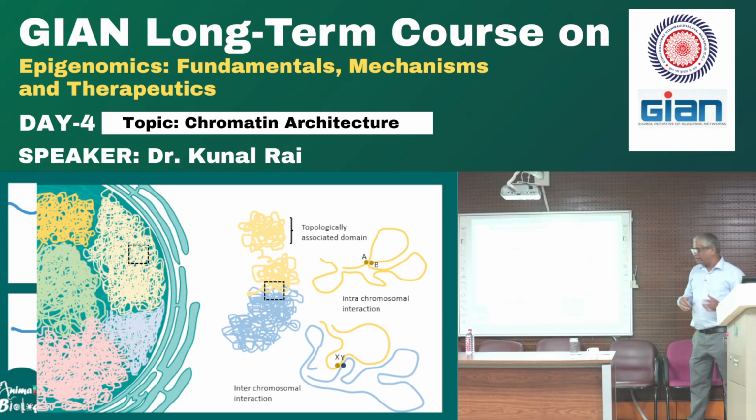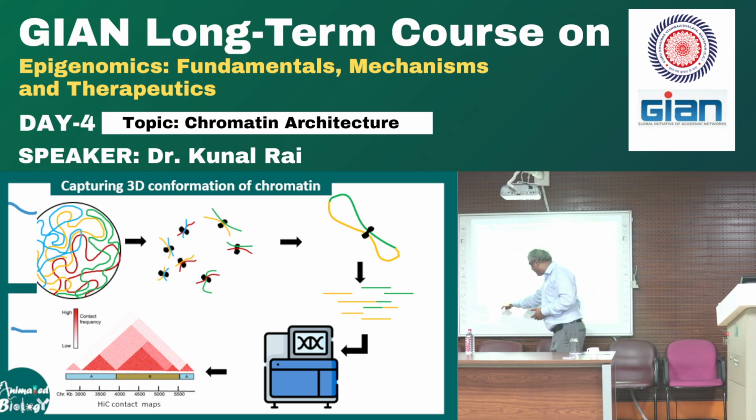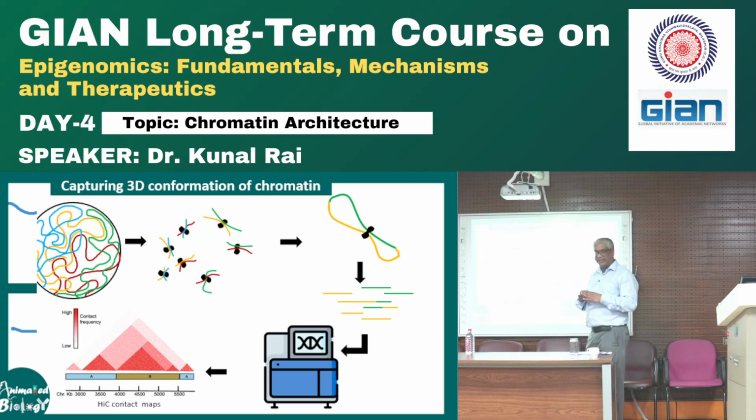But basically, what you can try to remember for your level right now is that in this triangle there are a lot of interactions. Anything that is deep red is essentially contact frequency: how frequently those two regions will contact each other. So it is a TAD domain here, a TAD domain here, and there is a much smaller number of interactions in between. This is the contact frequency, low to high. There are low interactions here and a higher number of interactions here. And the whole genome is like this. Within that domain, as I said, there are multiple interactions.